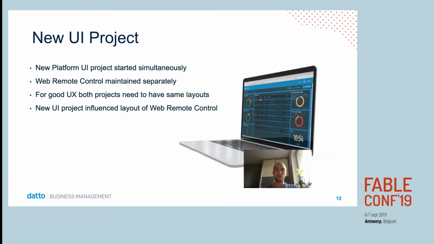And also what's worth mentioning is that simultaneously to the Web Remote Control project, there was the new platform UI project. And that's important because this new UI project is maintained by the platform team. So Web Remote Control will be maintained separately, but because they are both web applications, they really should have the same look and feel and the same user experience. So they should really have the same layout and the same CSS style sheet, etc.